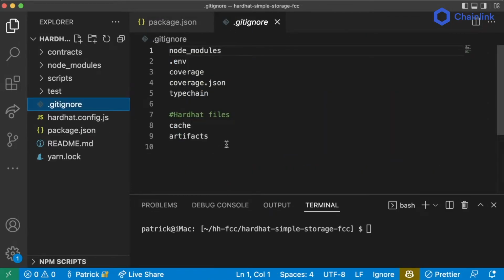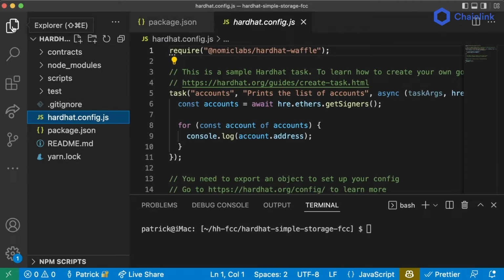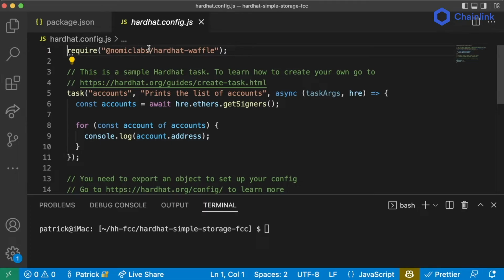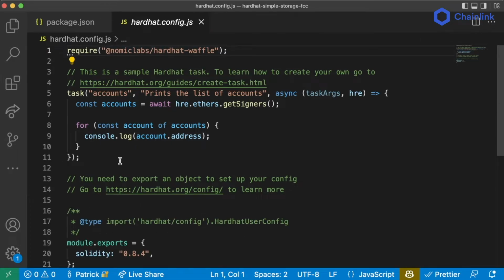We of course have a .gitignore, which comes pre-populated with some important things to ignore, like .env, and also node modules, because node modules might get too huge to push up to GitHub. And one of the biggest changes here is it adds this hardhat.config.js. This file, even though it's minimalistic right now, you can think of as the entry point for all the scripts that we write. It's the configuration file that determines how the rest of our code is going to work and interact with the blockchain.